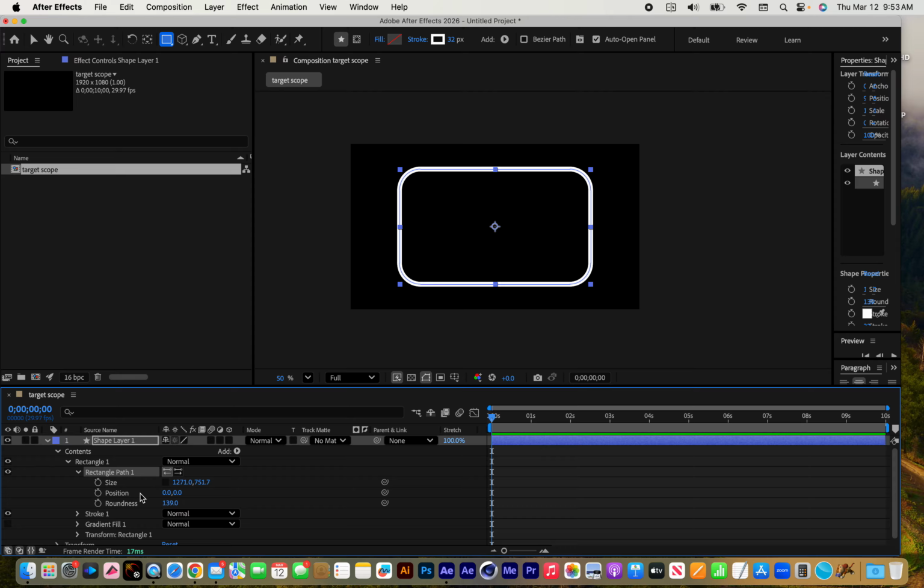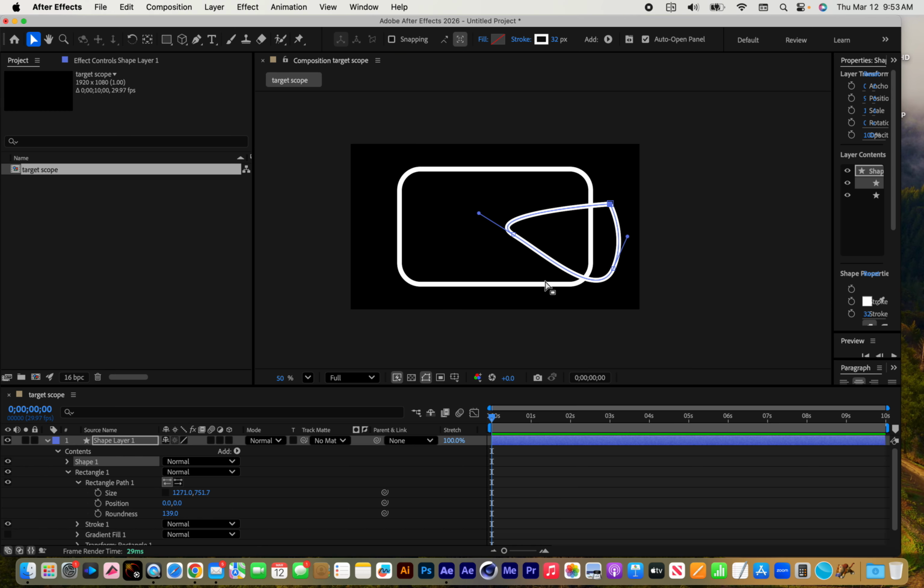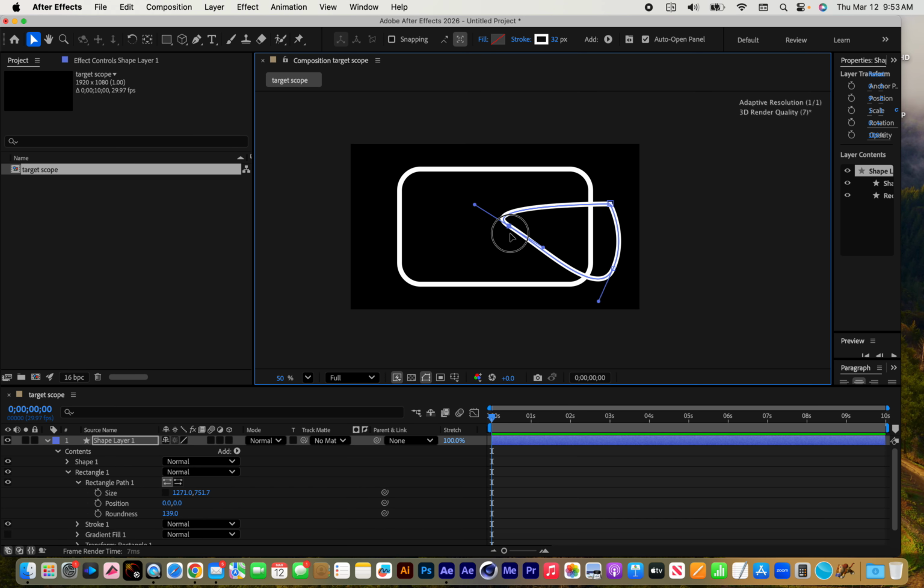This is as opposed to when we draw a shape with the pen tool. If I draw a shape with the pen tool, this is what's called a Bezier shape, see, because this shape is defined by control points and Bezier curves, right? So it's not defined by numeric parameters like the rectangle was.